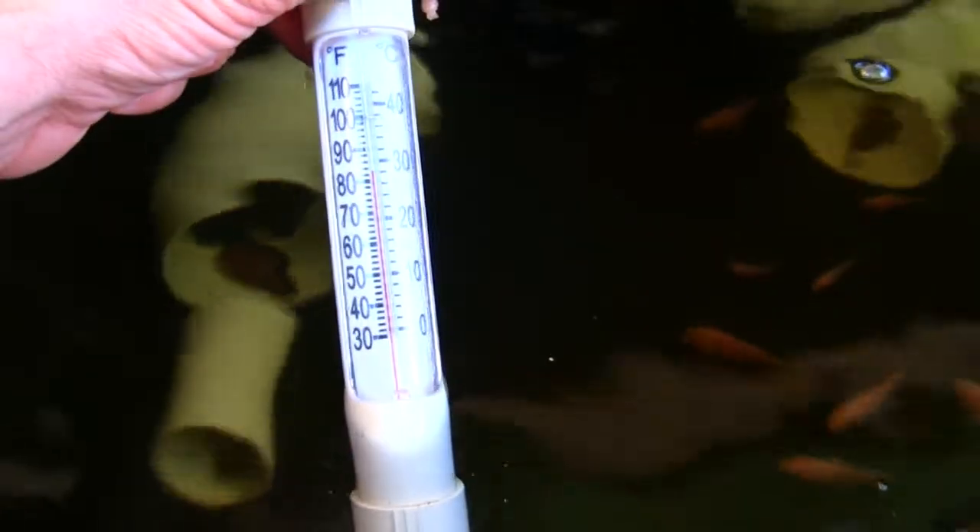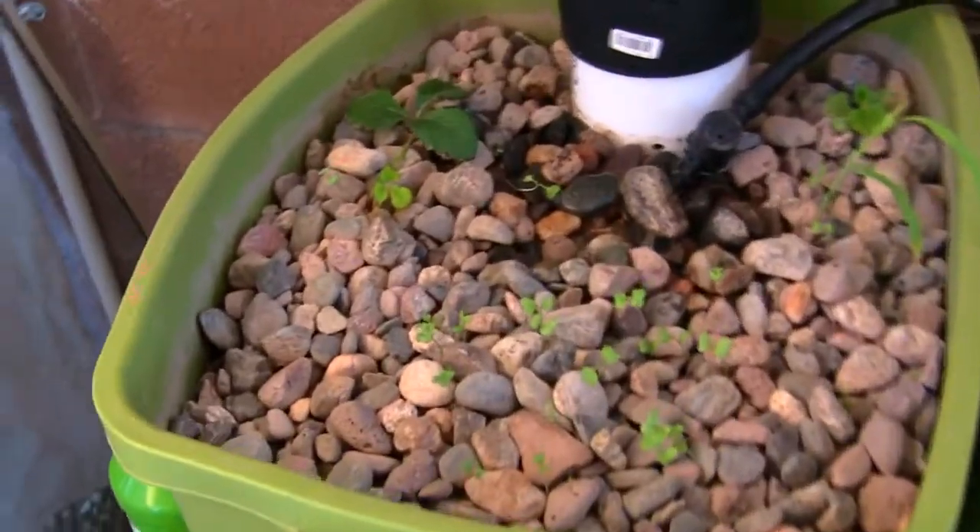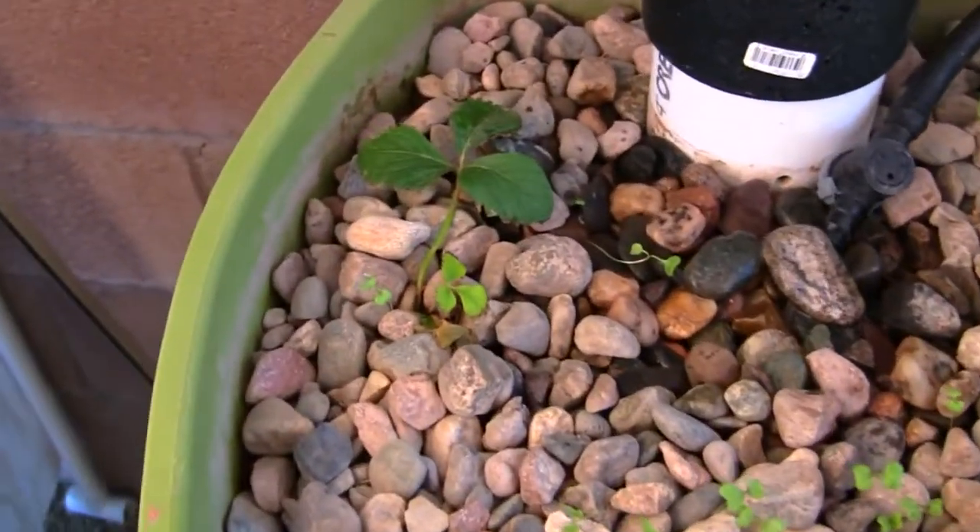Look at those suckers — they're growing huge, growing very fast. I'll let the water calm down a little before we zoom in. These guys are turning into little pets. Whenever they're hungry and it's dinner time they come swirling around the top. We've got 82 degree water right now, which is not too bad — it's been about 103 here in the southwest desert. Let's move on to grow bed number one. You can see we still have this strawberry plant that is clinging to life.